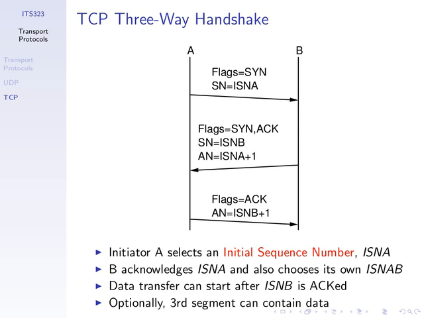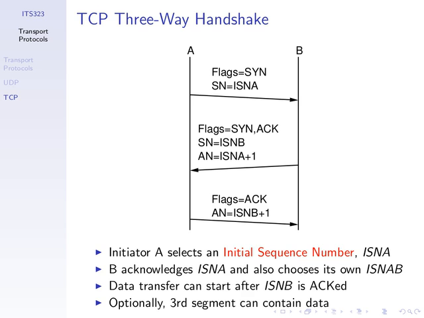B responds with one TCP segment which has two meanings. The first meaning is that it's an acknowledgement for the initial sequence number that B has received. So we acknowledge the first segment by setting the ACK flag to true and including in the acknowledgement number field one more than the initial sequence number received. So if we receive initial sequence number 10, the acknowledgement number will be 11, saying, thank you, I agree that we can use that initial sequence number that you suggested in the previous packet.